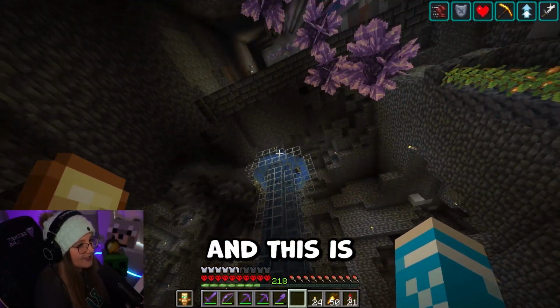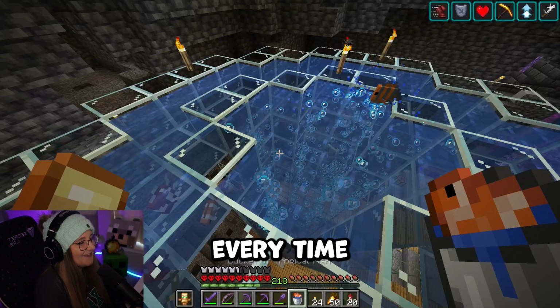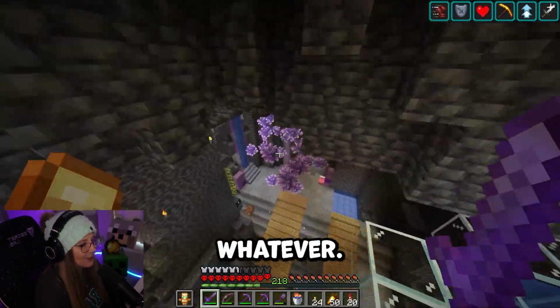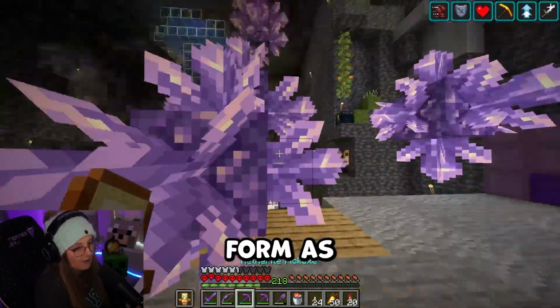And this is my tropical fish farm. Every time I see a new tropical fish, I catch it, and then the rest you can just kill or whatever. So that's going to be a full automatic farm as well.